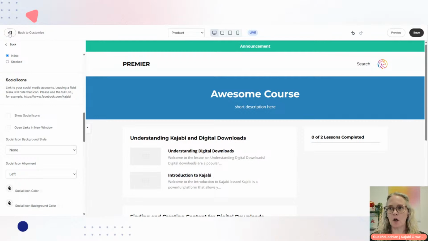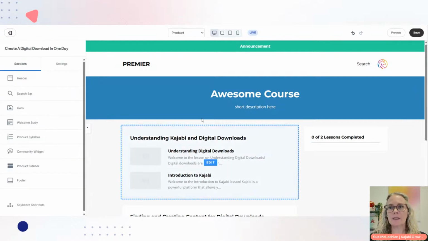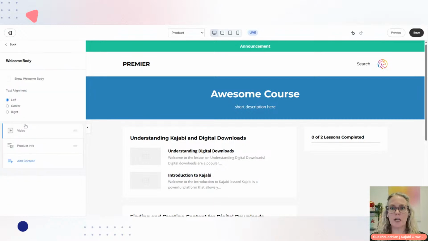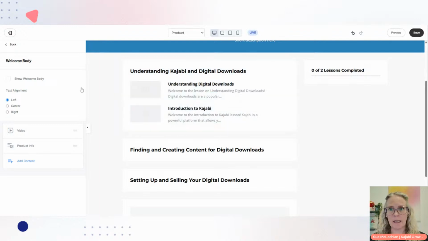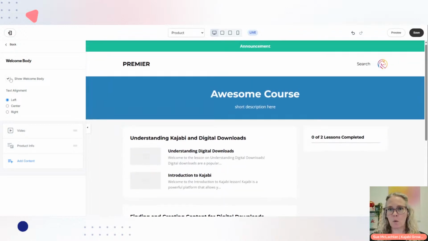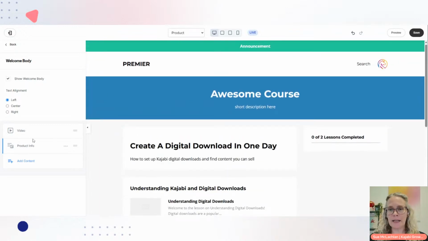Now, this is the homepage area. One of the other things that I really like doing to this homepage is, firstly, you can add a welcome body. I think this is especially helpful if you're setting up a course on pre-order and the content isn't actually available, you haven't finished it, and you don't want anyone to see it at all. In that case you can show this welcome body area, which allows you to create basically a mini web page block in here.